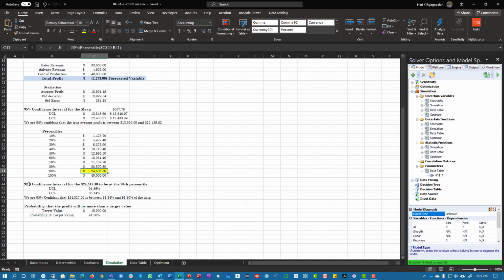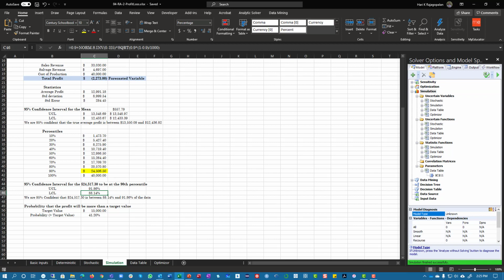So if you want to build a 95% confidence interval for this 90th percentile, in one of my earlier runs it was 24,517, but now it's 24,506. It's going to change every run, so you can't have it static. Then I need to use this formula here. I'm going to use the 90th percentile, which is 0.9, plus the z-score, times the square root of that 90th percentile multiplied by 1 minus 0.9, divided by your sample size. This will give you the upper confidence level.